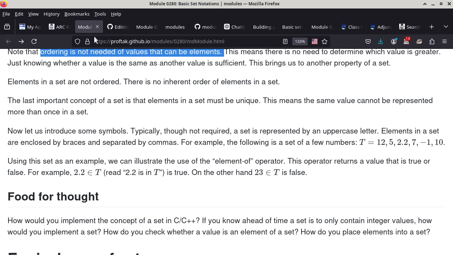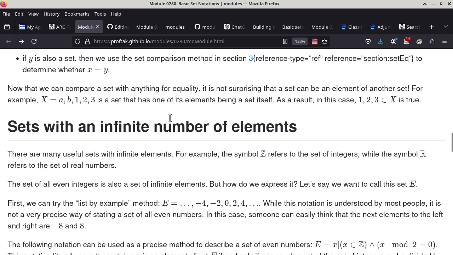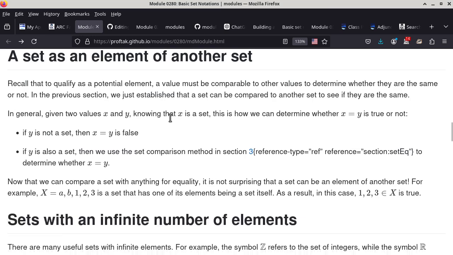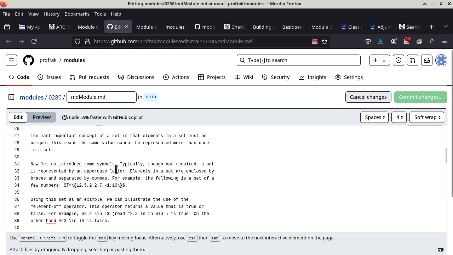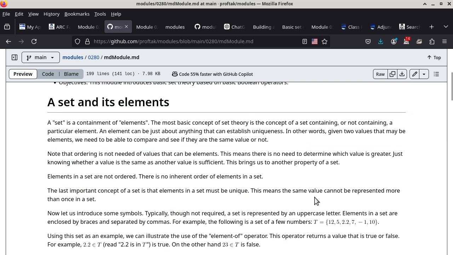Let me check out the rest of this, whether the curly brace appears anywhere else. Nope, it took out all the curly braces. I didn't test this part earlier. All right, so how do we debug this? Yes, not two curly braces, two backslashes, because we might need to double escape the backslash. We'll try that, and commit changes. And this is the problem with GitHub or the rendering of LaTeX format in GitHub.